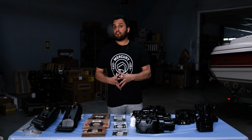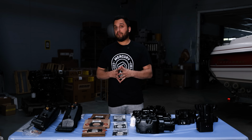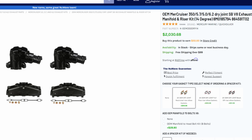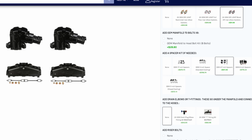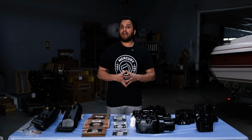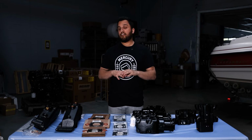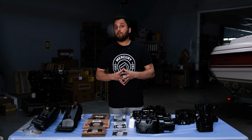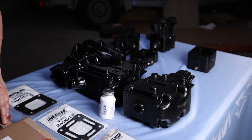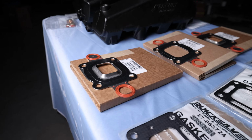To make it a little easier to get all of the parts needed to replace your exhaust system on your 5.7, 5.0, or 6.2 engine, we have our small block exhaust kits. We have kits for wet joint and dry joint, and for wet joint we have E-coated and HD, which is hot dip / ceramic coated kits. Our exhaust kits come pre-configured with manifolds and riser elbows and a restricted gasket.